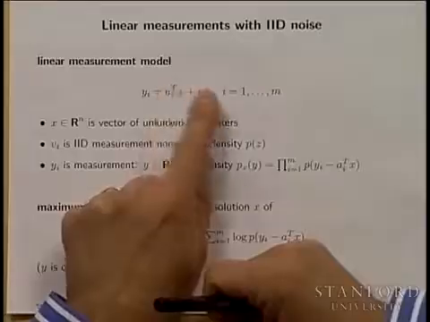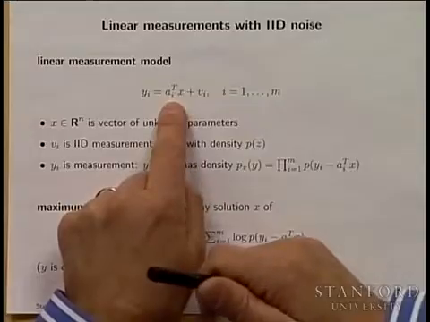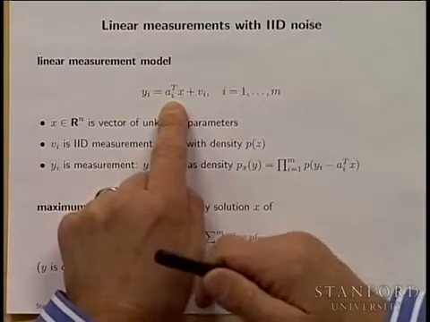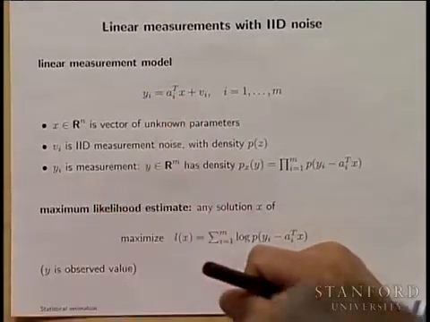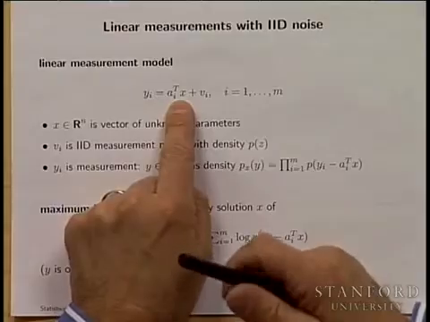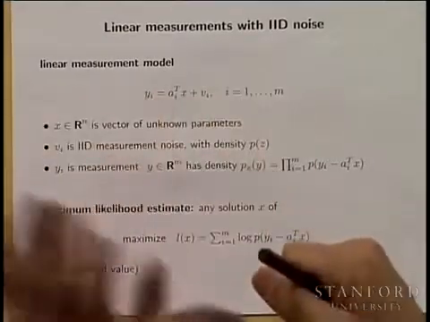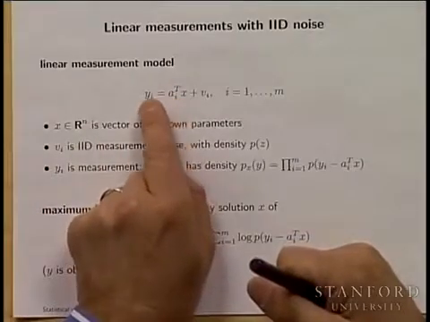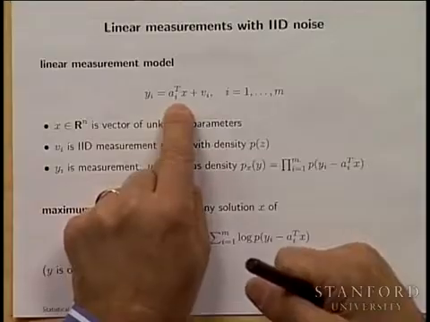That's what it is, and that's the way it's parameterized. In fact, x only affects the mean of the distribution. It doesn't affect, for example, the variance, but that doesn't have to be the case. The way a normal person would say this is that x is a set of parameter values that you want to estimate. But this is fine. The conceptual way to say this is that y is generated from a distribution parameterized by x.